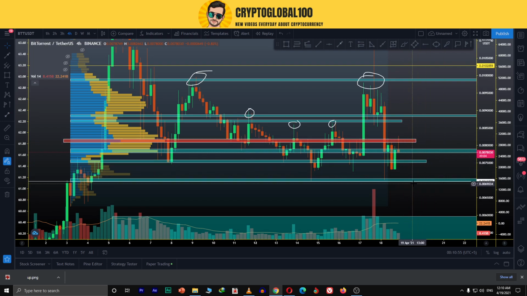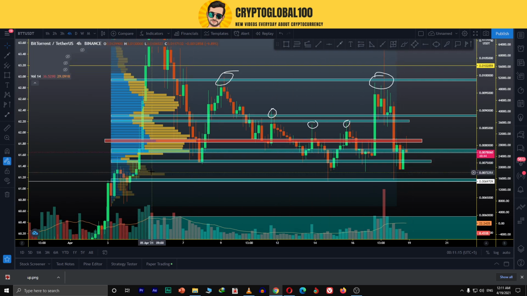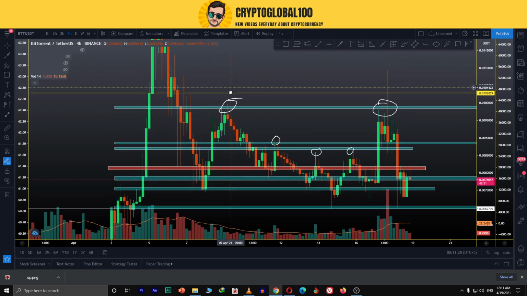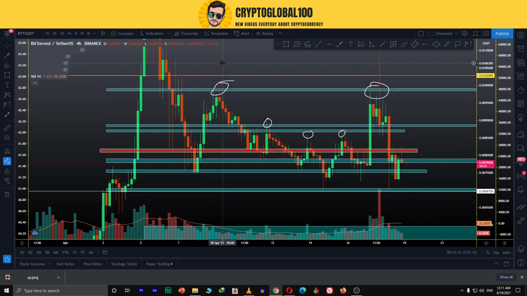If we call this level a magnet level, what happens is the price reacts and after that it bounces either downward or upward. Right now, after reacting to this level, the price is going down for now. Let me delete this level so you can have a better idea. We'll just focus on the red level. When the price broke this level, it came back, tested and moved up. It moved way above, making a higher high.